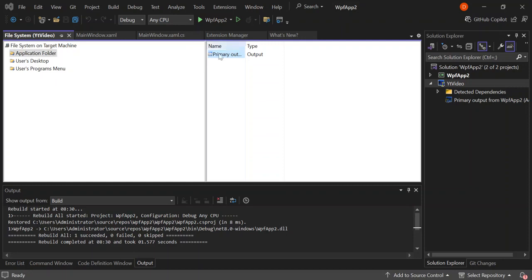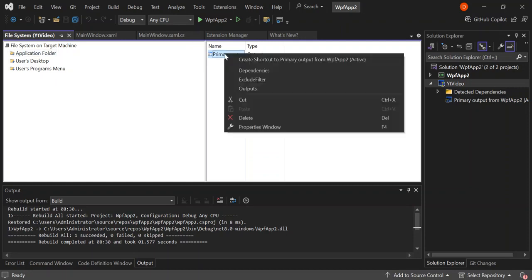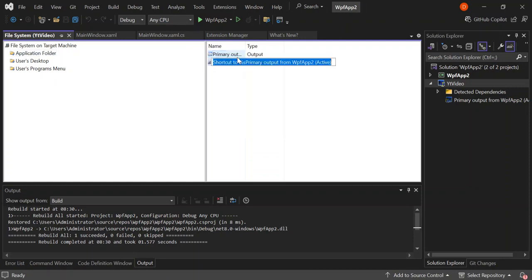On the primary output, you right click it and click on Create Shortcut. Then we call the shortcut my desk app, for desktop. I'm just going to copy it. Then we drag and drop it inside the User's Programs Menu.